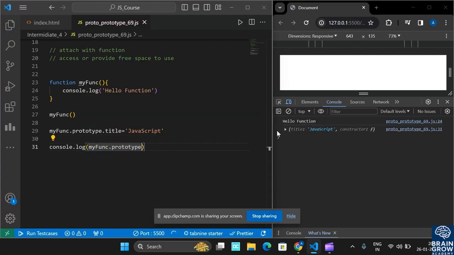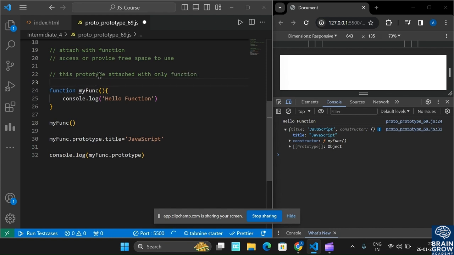You can see it prints title JavaScript. So it behaves like a key value pair inside functions. This prototype is attached with only functions, and it behaves like function plus object.